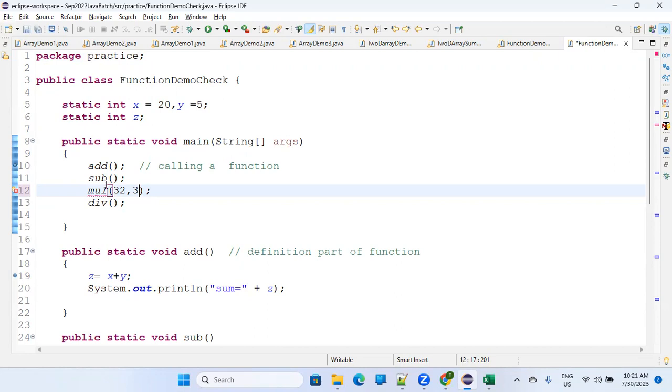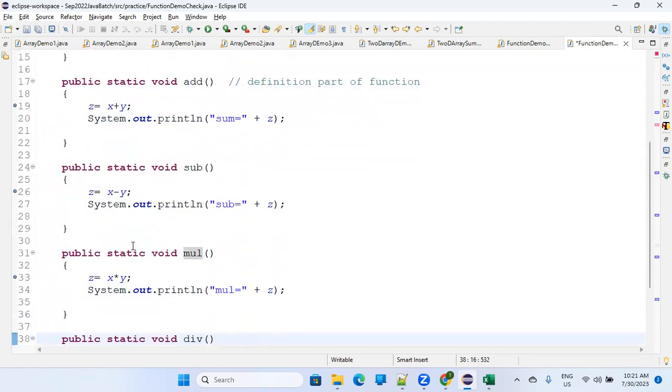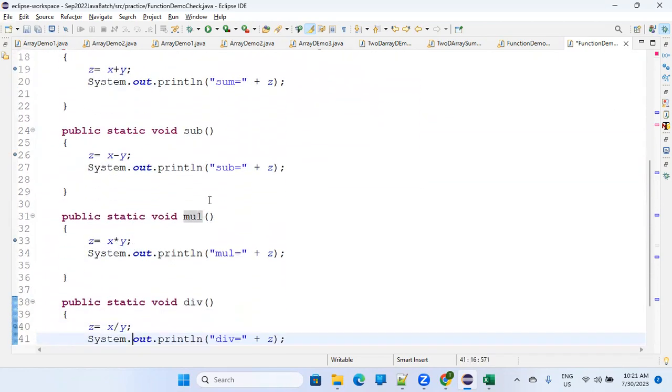In that case, because you're calling the multiplication function and passing two values, these two values you have to capture somewhere. So when you have multiplication here, capture them in two variables. You will say integer, let's say m, or num1 and num2.